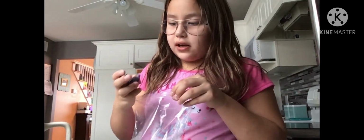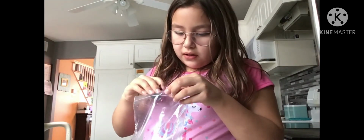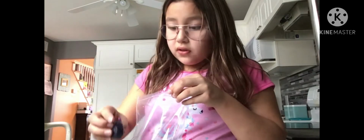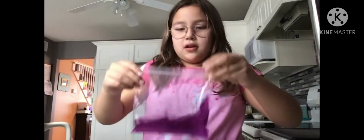Oh my gosh, I had purple on me. And by the way, be careful when you're making these. You might turn purple. This might look like black now, but then you just shake it up like this. Shake it up. Okay, we're still shaking, but I think this is good.